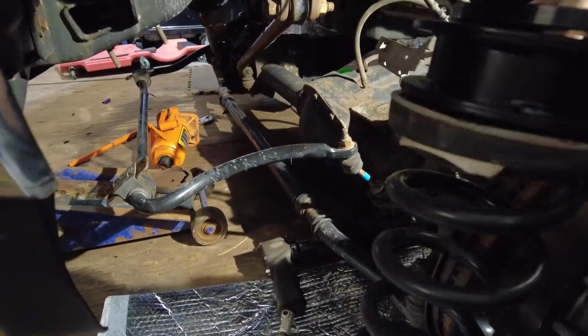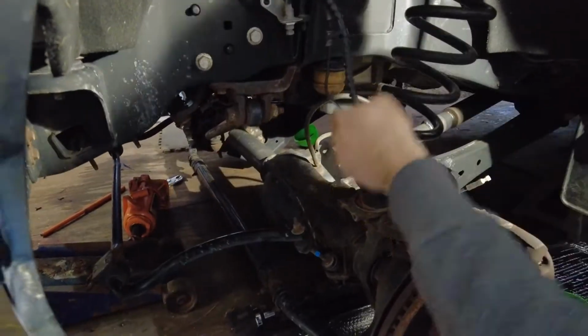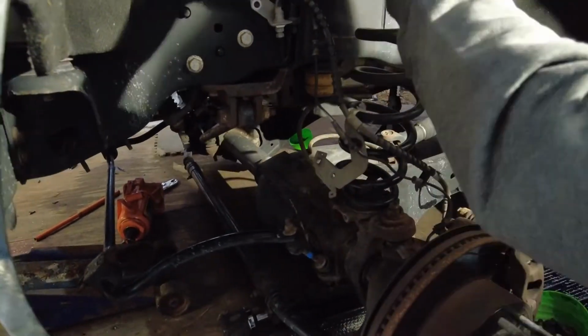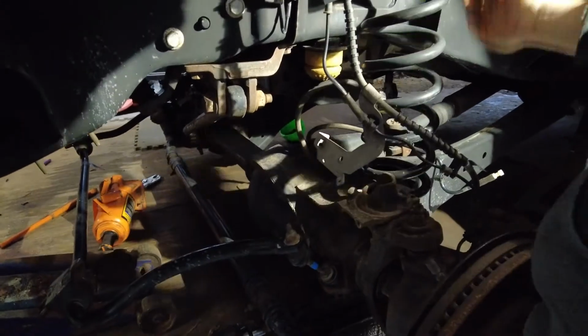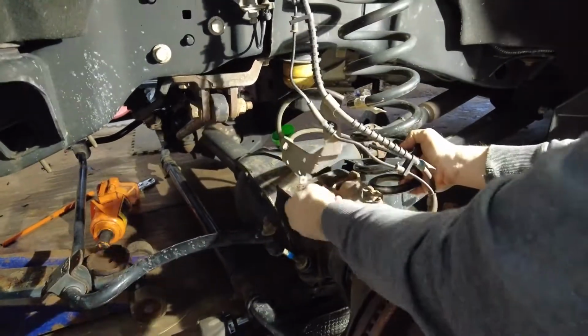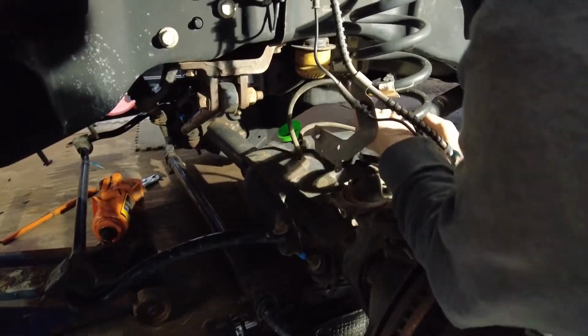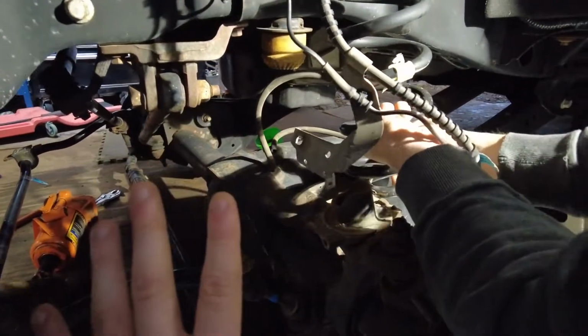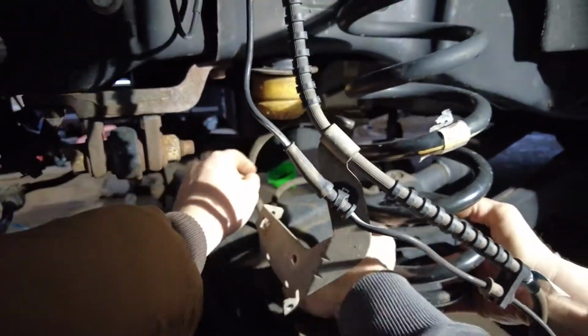So we had to do a little bit more creativeness to get this to work, because the problem with not having a lift in your garage is you couldn't lower the axle enough. So we're to the point now where this is about as low as the axle will go. If you guys run into this problem, you need to lower it. Just make sure that everything is clear wire-wise. We unplugged everything on this side, but there's a hose from the differential, a breather hose.